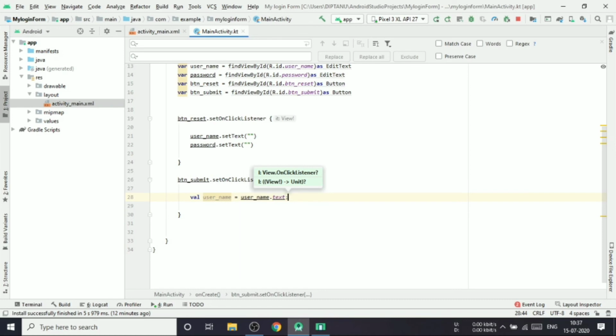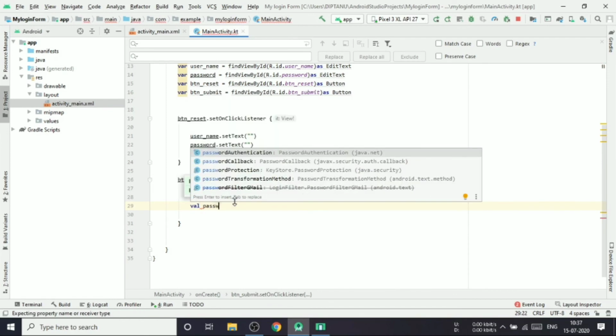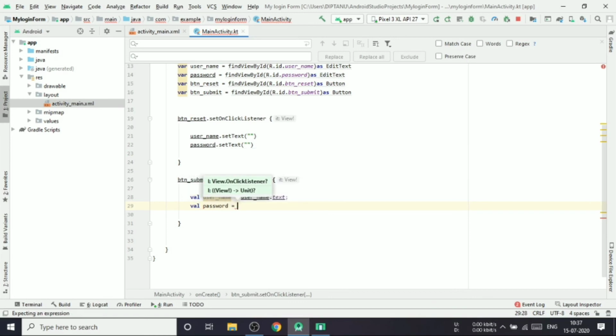We'll click on this, and then again give enter. Again we need to make a val, and then password equals password dot text. So I think there is no error now. All the functions are done.